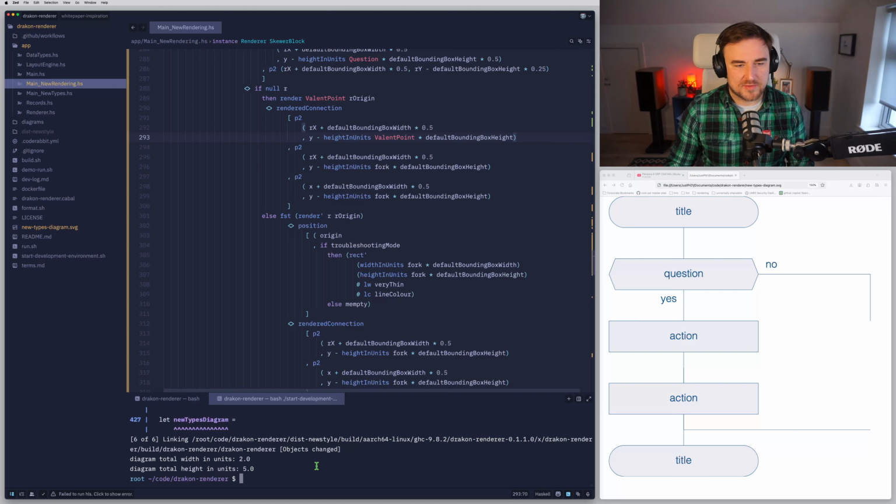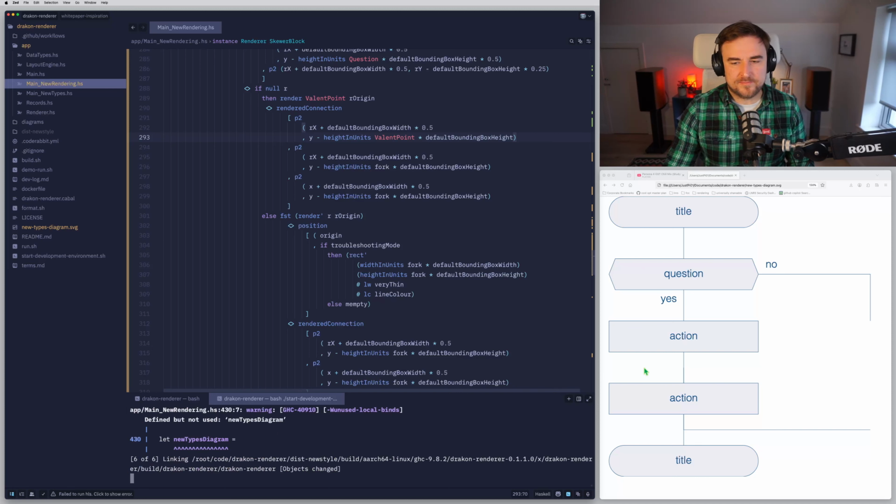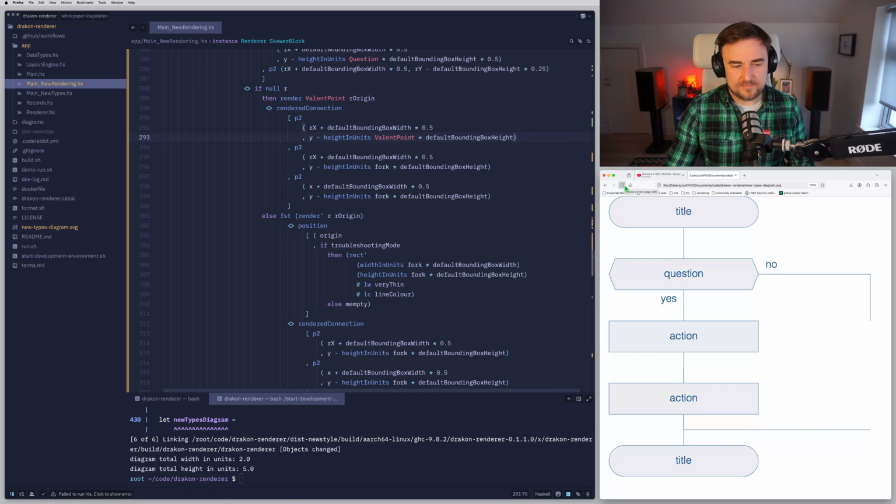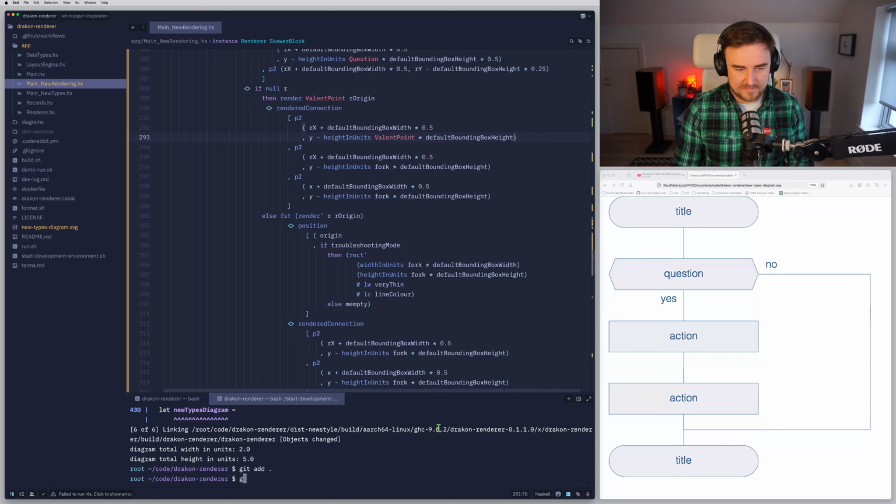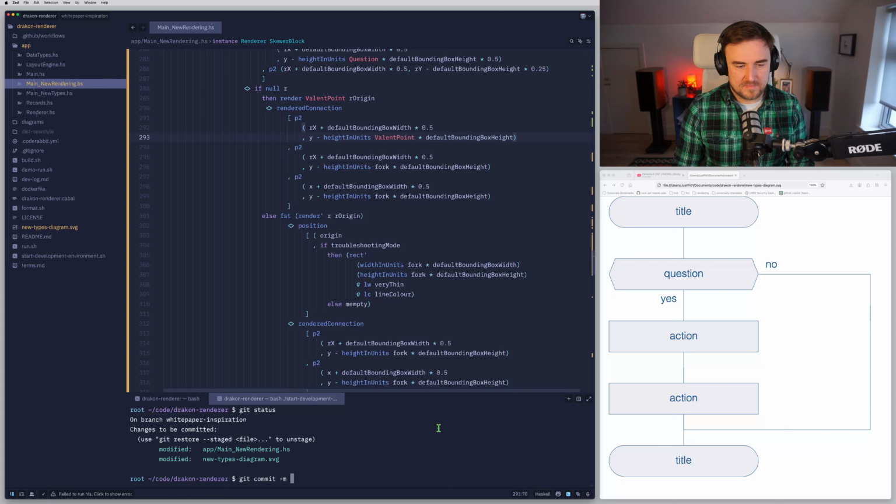Let's see how this works. Fixed. It was that simple. I really should get off that branch, but it will come in time.